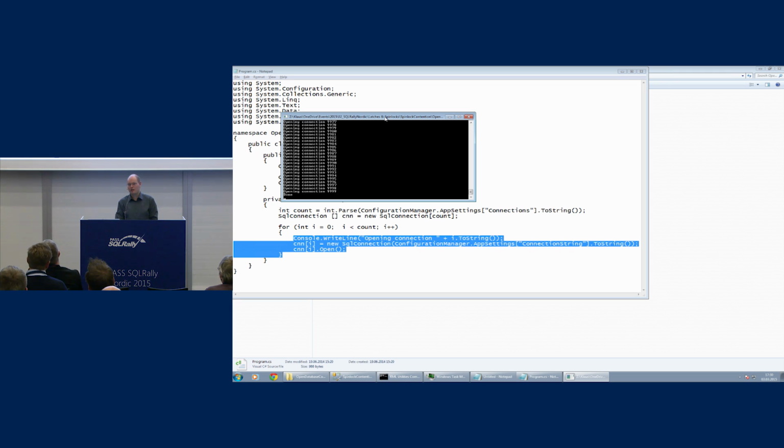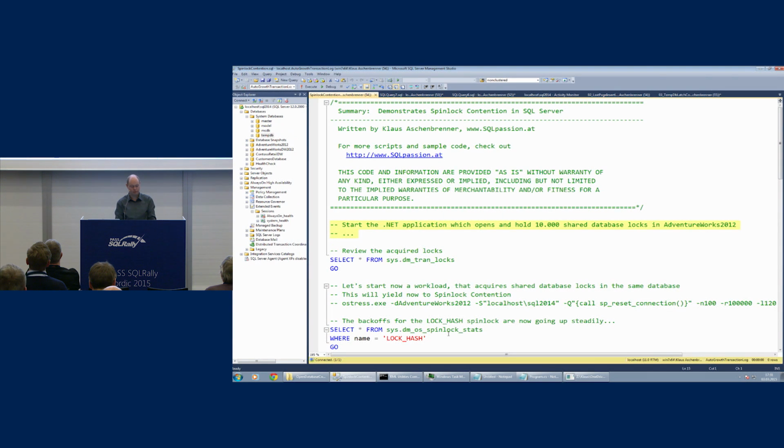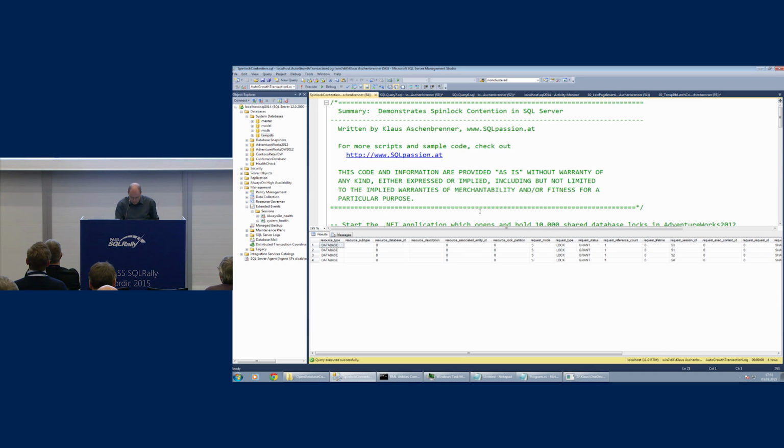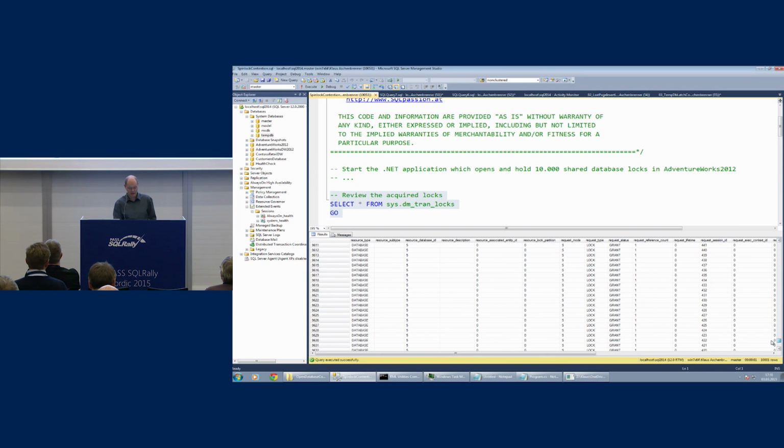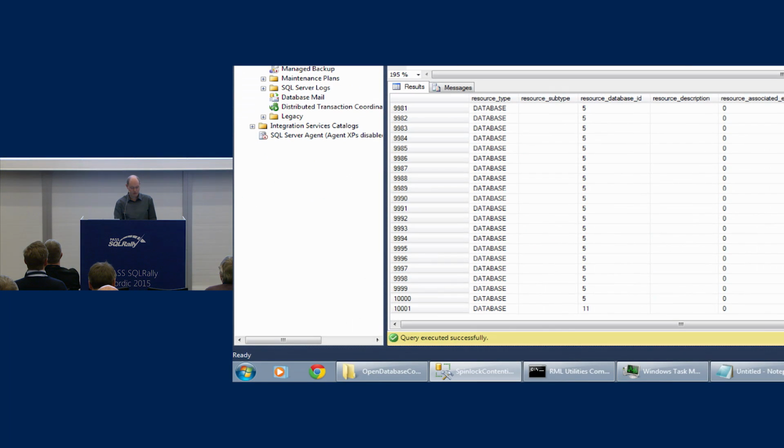The question was whether a spin lock is very important on a NUMA system. Yes, it is important, and normally the spin lock is partitioned across the NUMA nodes, which is not really happening here on SQL Server 2014 RTM. So we now have 10,000 database connections. They are all open, meaning we have 10,000 shared, whoops, wrong instance. We now have 10,000 shared database locks, as you can see here. This means in that one and only hash bucket, we now have 10,000 shared locks. We have a linked list with 10,000 individual locks.